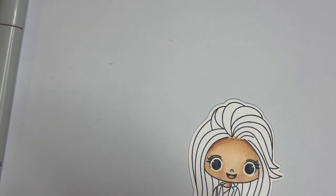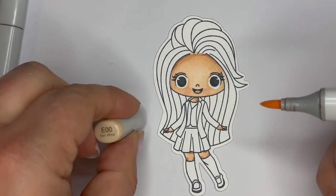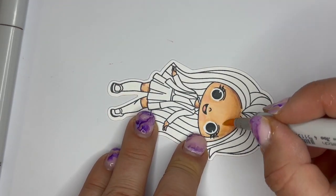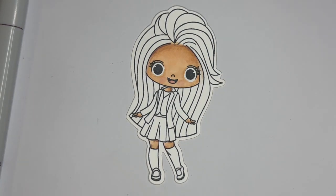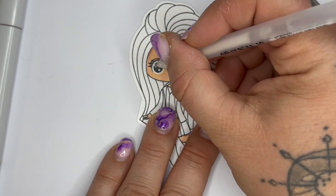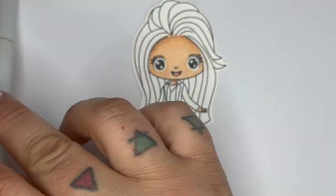And here I cleaned out the eyes with some colorless blender. Then I'm going back in with my E00 just to re-blend. A lot of times it's actually best if you go over the skin tone, I think, twice. Now I didn't here, but maybe I should have. And then I'm using my white gel pen to create additional highlights in her eyes to give it a little bit more pop.